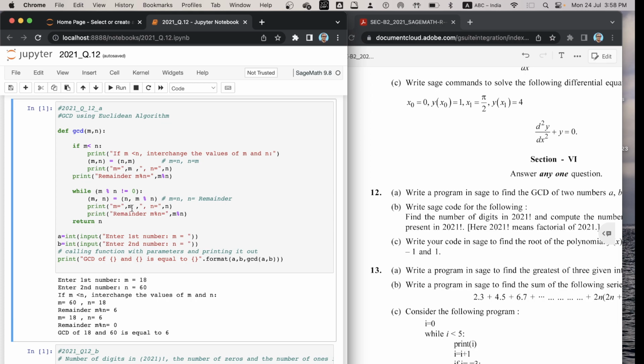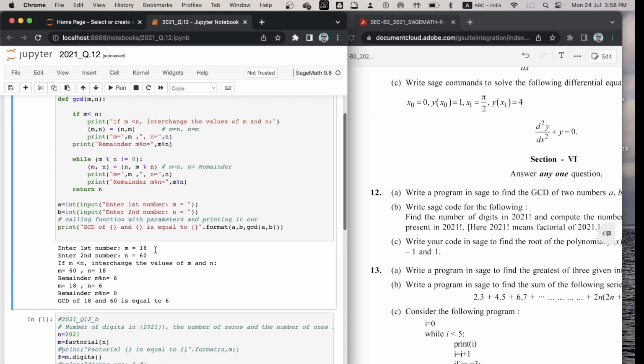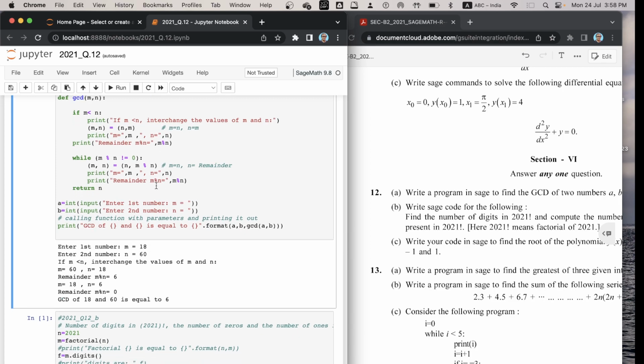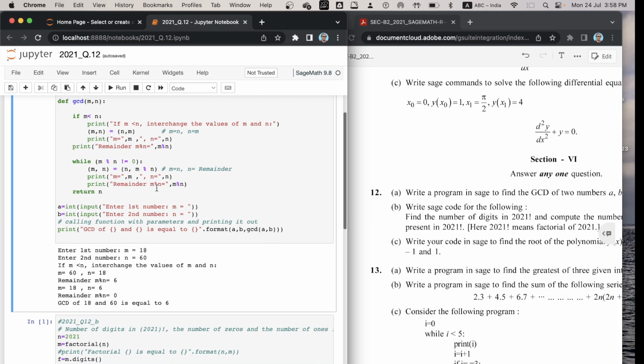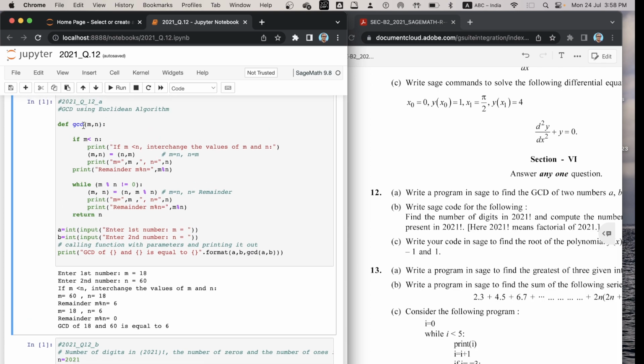And print m equal to, n equal to. And print remainder, m mod n. Return n. The output is n. The function gcd(m, n) returns n.